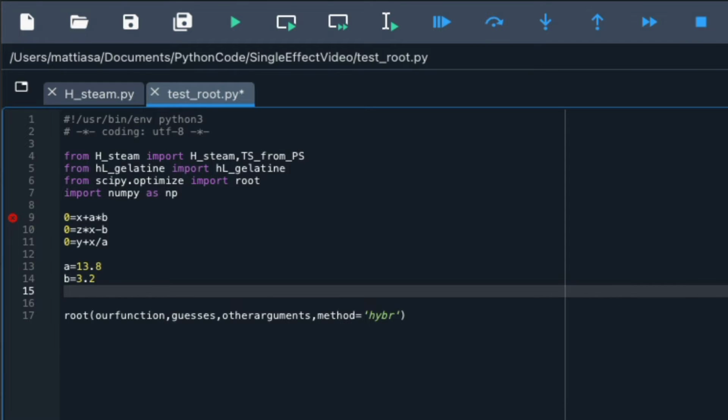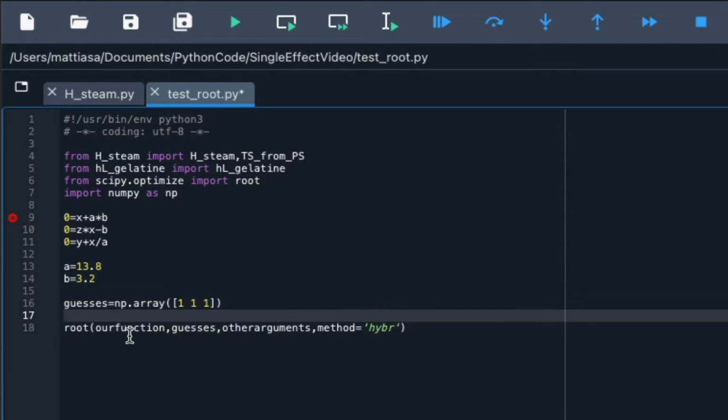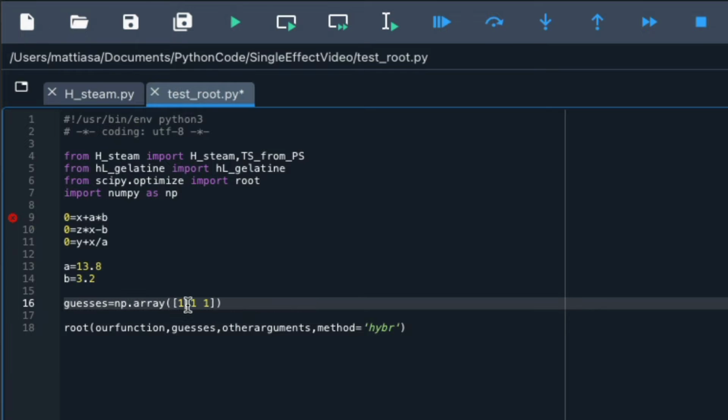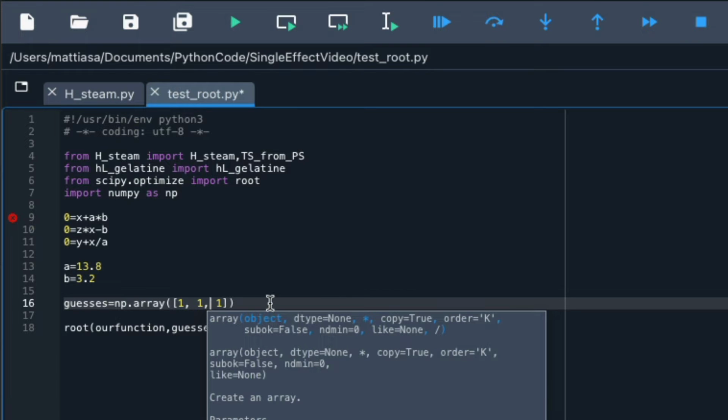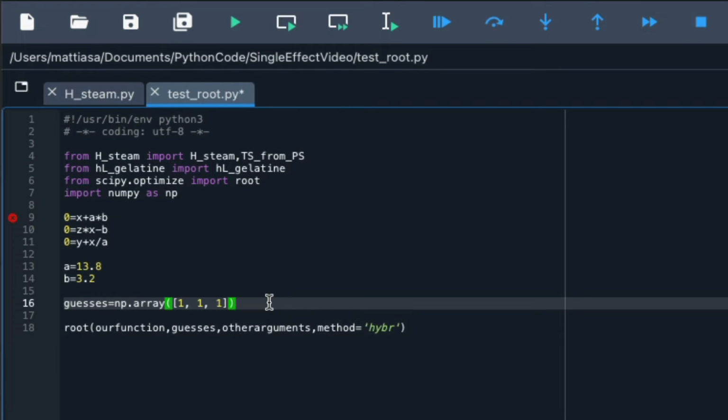Let's guess that the solution of x, y, and z are all 1, so we can write guesses equals np.array parenthesis bracket 1, 1, 1 bracket parenthesis. Well, it should be parenthesis 1, 1, 1 to correctly define an np array. If our guesses are bad, or if our equation system is difficult to solve, root will fail, but we'll have to see about that later.